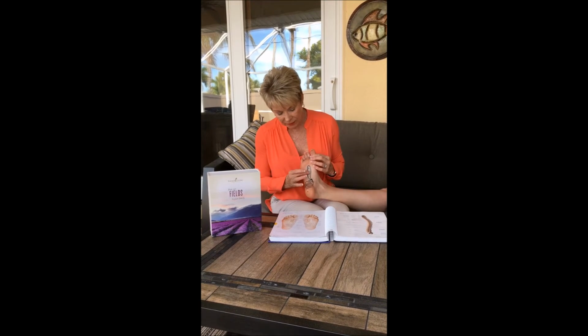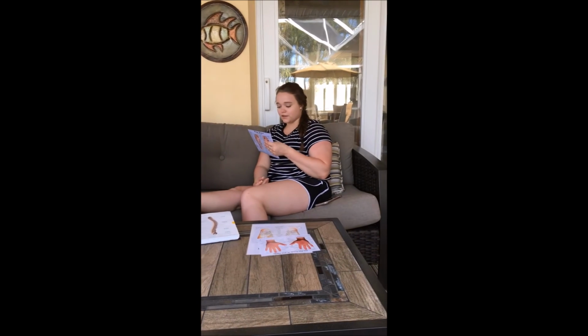Right in the center of the lung is the heart. I have found that this has been a great Vitaflex point for forgiveness or broken hearts, just anything that may need to support that. So a couple of the oils for the heart: Aroma Life and Forgiveness. And there's a lot of different blends that would be great for this particular area.